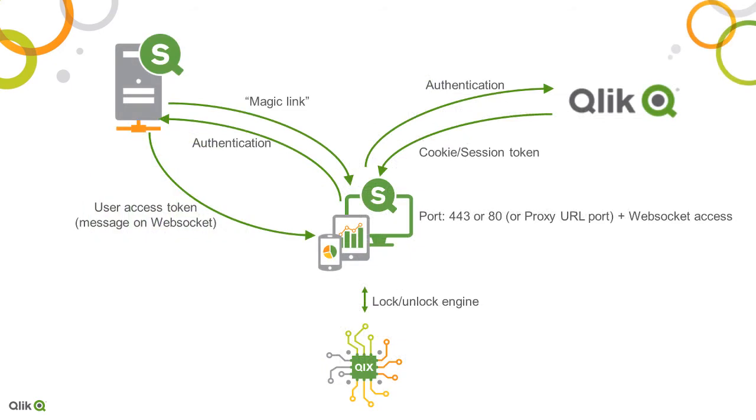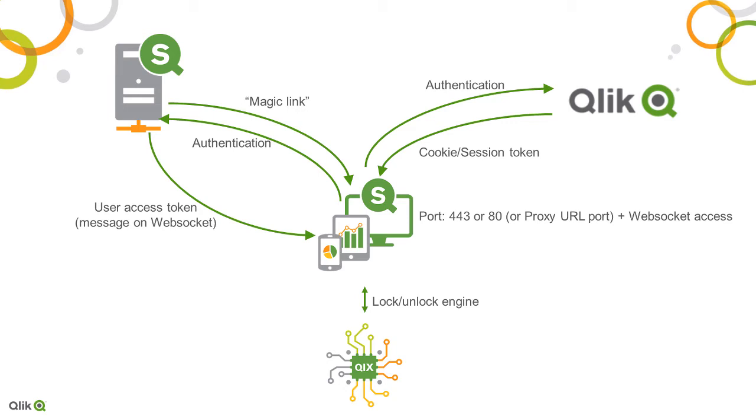Some technical background here. As you can see in this image, we have on the right side authentication towards Qlik.com. On the left side, we show the Sense Enterprise version of authentication. They are both fairly similar. They both use standard web ports, 443 or 80, or if you've configured your own for the proxy, it will use that when you're using your own instance. You can see here also the magic link is involved when you're using the enterprise version. And yeah, that's pretty much it for that.